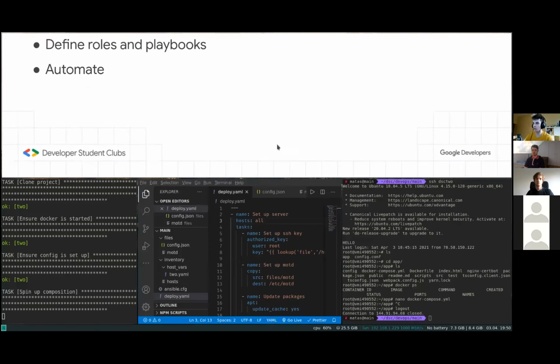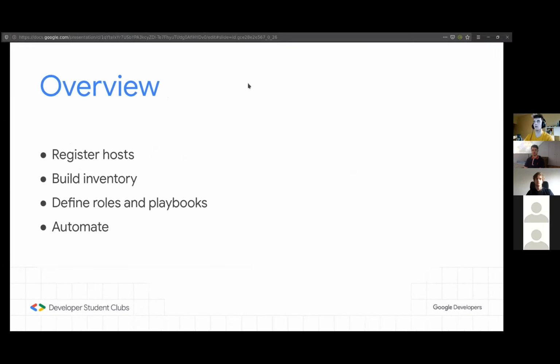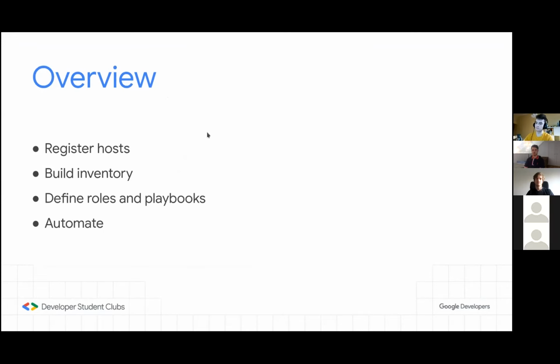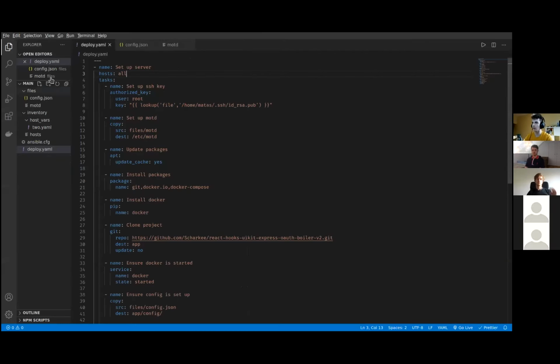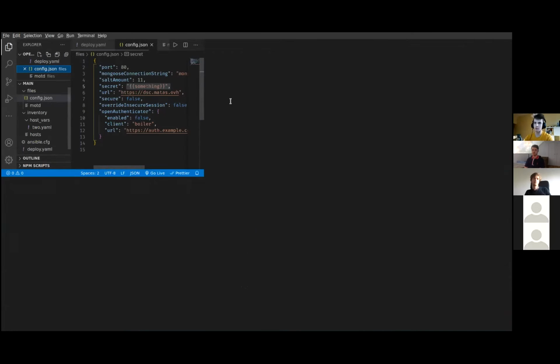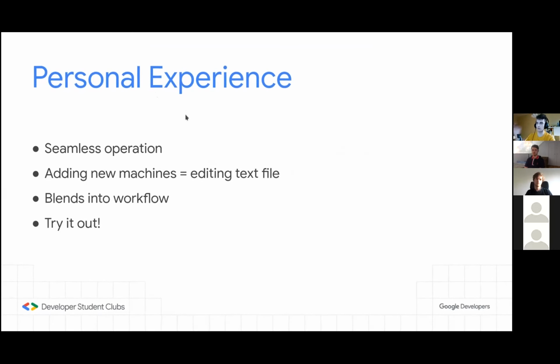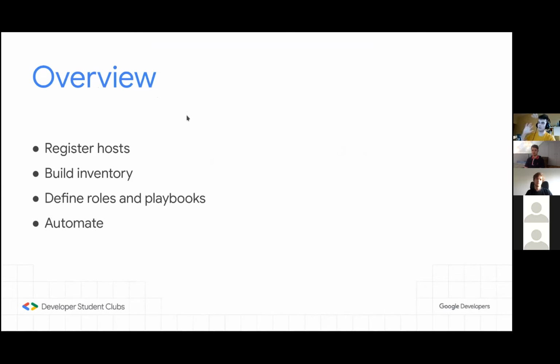So overview, while this is finishing to set up my big website. So the overview is that first of all, you register a bunch of hosts. You need to build out your inventory, whatever you need, the files, variables, as you saw. I'm using configurations, other miscellaneous files, variables. You build out that, define your playbooks, and then that's it. And the next step would be automation, as I said, making automatic deployment, so we don't have to worry about anything anymore, basically.